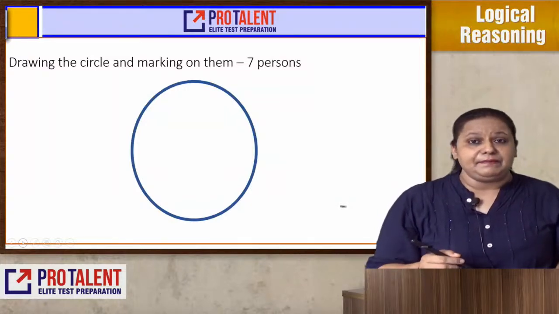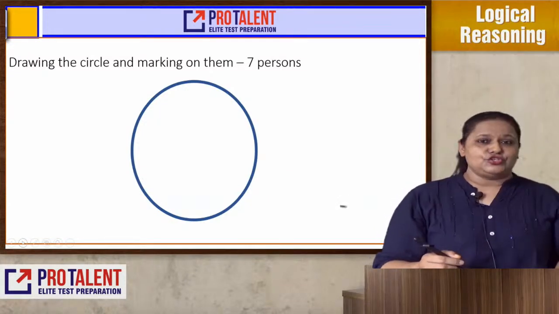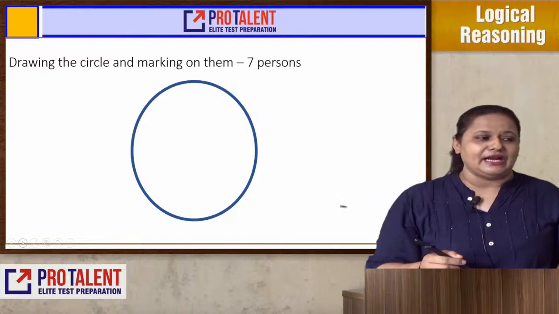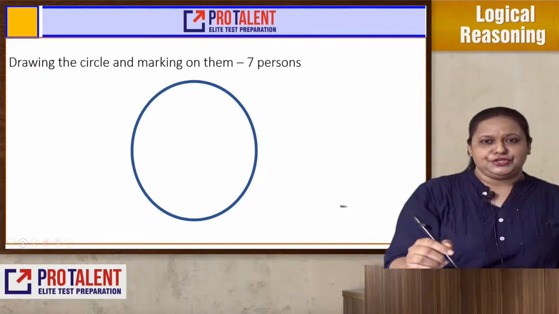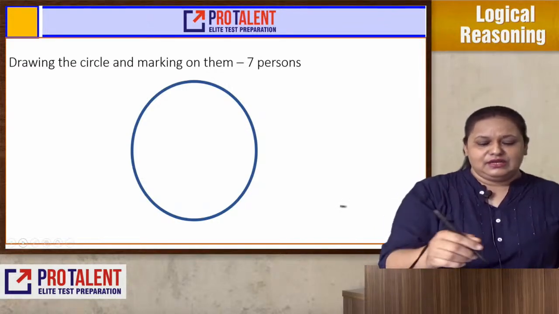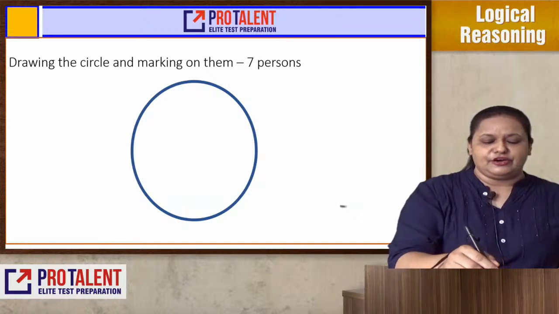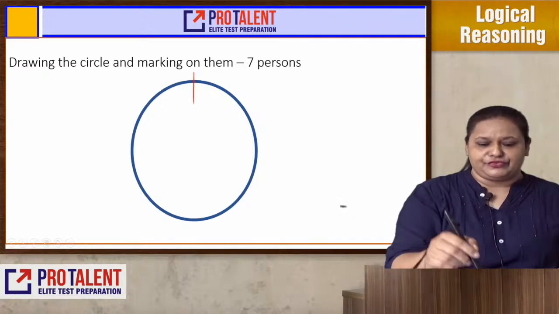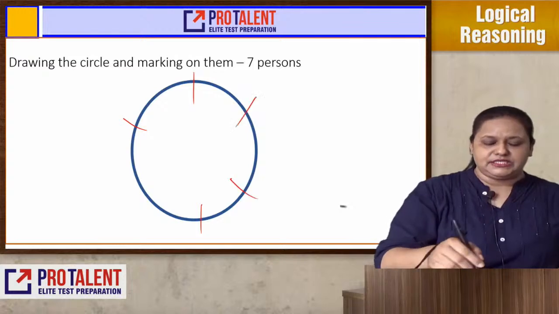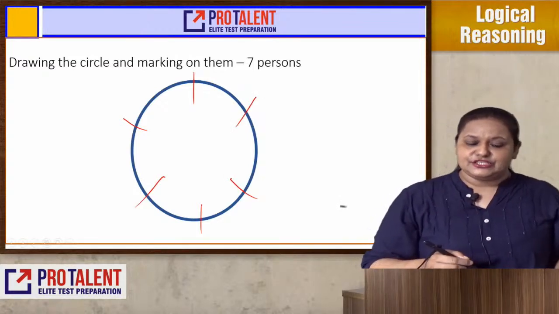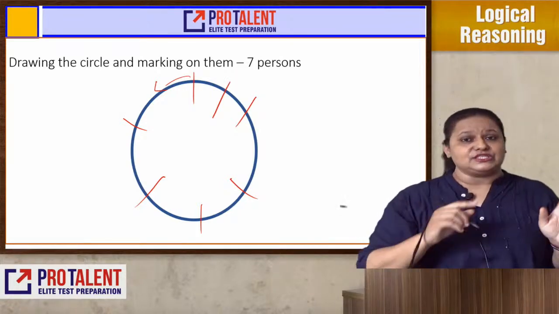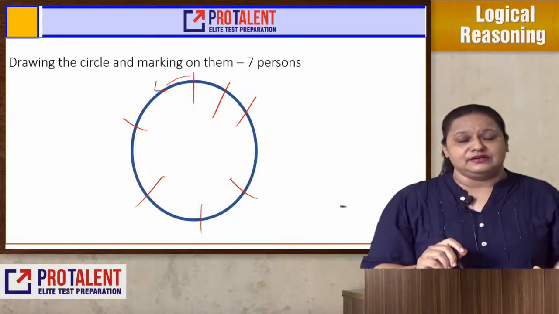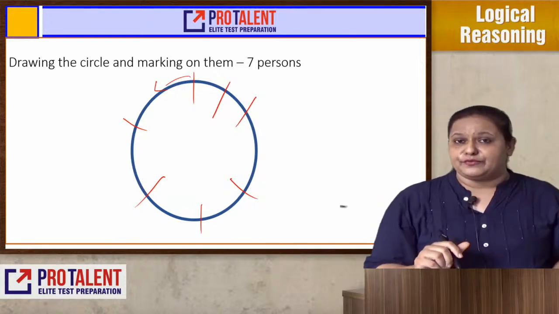Then if there are 7 people, what we are going to do in that? Now draw 7 people. How we are going to do that? What is going to be for 7 people? Because it is an odd, right? So instead of going for the straight like this, because if I go for that straight, then all my spaces are getting occupied, right? Instead of that, I'll shift a bit over here, because I know in that case only left and right is going to matter, right? So here this is how I'm going to make the 7.